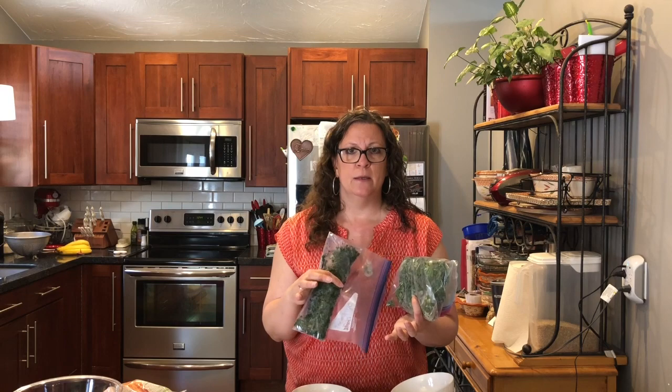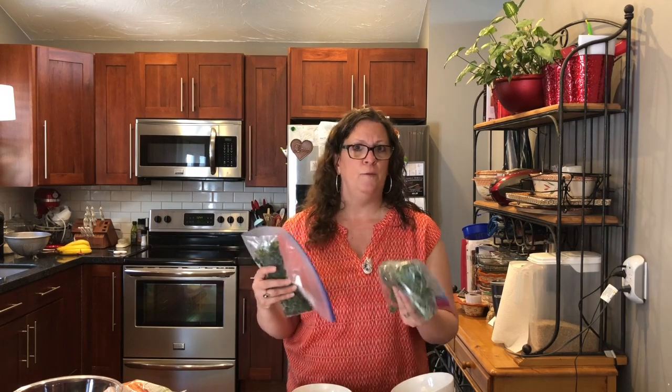15% will be your fruits and vegetables. Today we're going to be using baby spinach and some carrots. When you first start out, it can be a little expensive, but you'll realize as the meals go, you'll have stuff prepped for your next batch of food each time. And you can go as big or as small as you want in your batches.